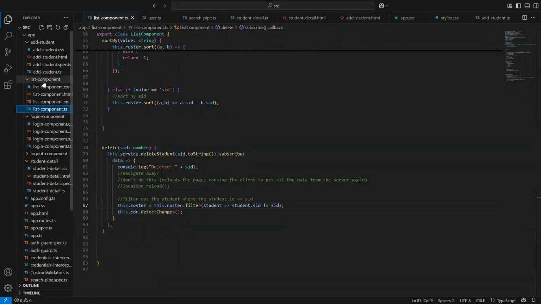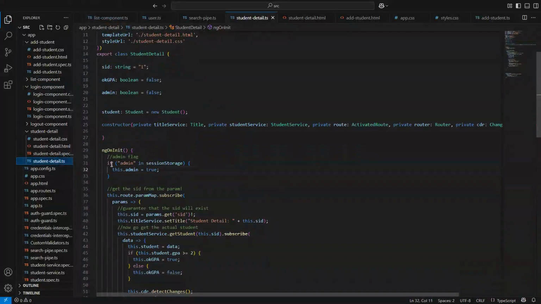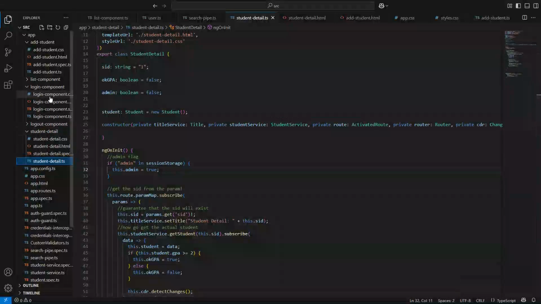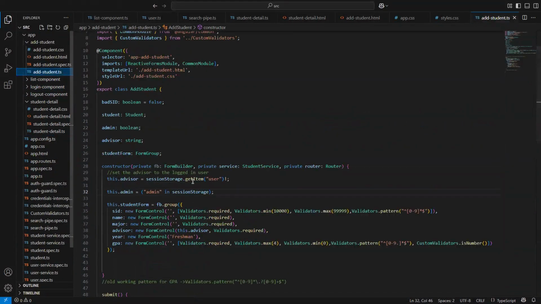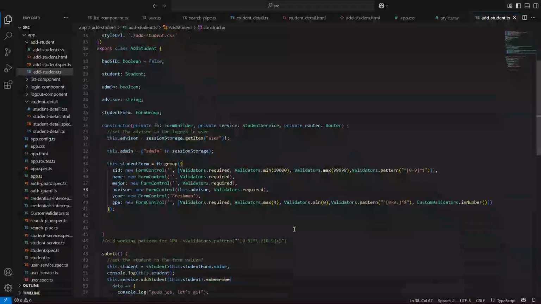Wasn't in the list component, it was in the detail component. You see, I said that this admin equals true if this is session storage. What I just did was another way of doing the exact same thing, but I just set it to be the result of this admin. So now this admin and this advisor are set. Great. Pretty simple.